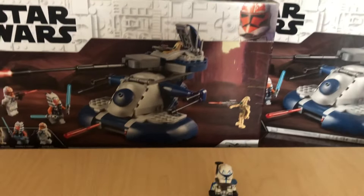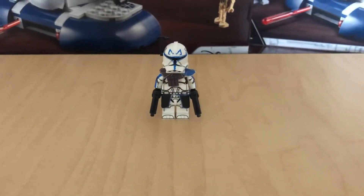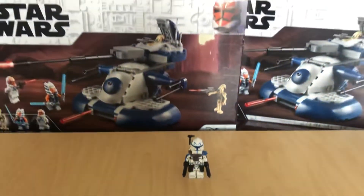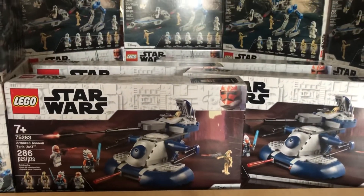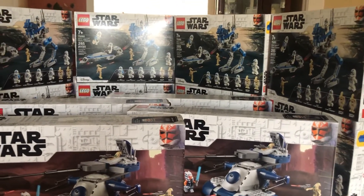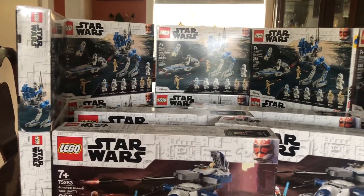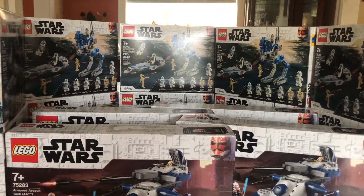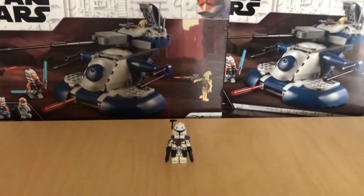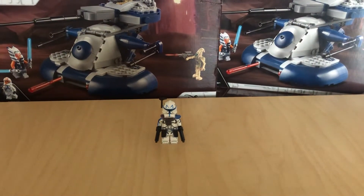So if you want to build your 501st army led by Captain Rex, you can try Walmart, Target, Kohl's — but last time I checked on LEGO.com these two sets are sold out, so I don't anticipate they'll be in stock for the rest of the year, and once they're gone they're gone. All right folks, this is Phantom Mass out.